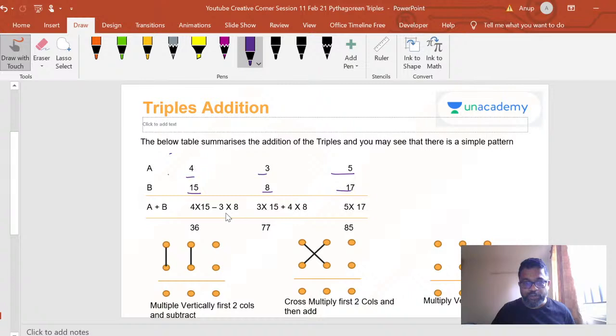And the last one is a simple multiplication itself, 5 into 17. If you use the simple sutra of multiplying two numbers, we use this, right? We use vertically here, we get this. Then we do a cross multiply, 4 plus 6, 8, and then we do this 4. This is how you multiply in Vedic Maths: vertical multiplication, cross multiplication and adding, vertical multiplication. Okay, so this is what you will get.